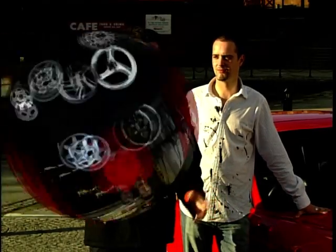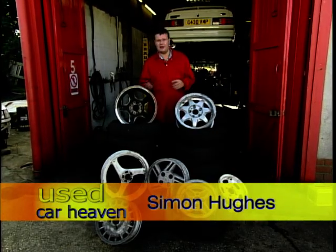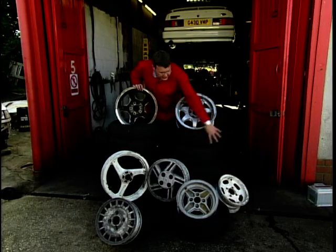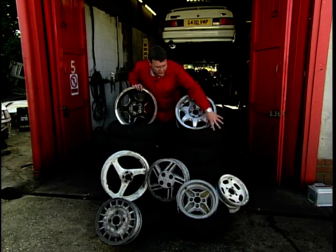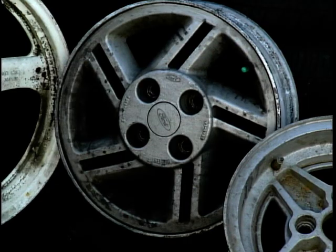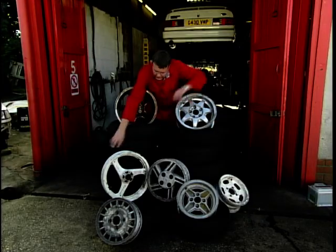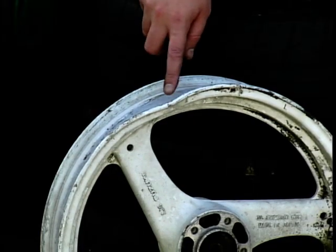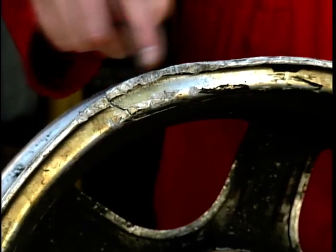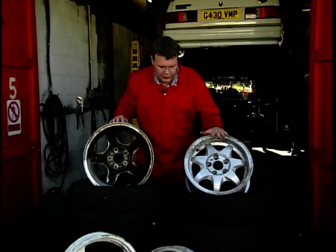Today we've got a selection of alloy wheels, some of which are repairable, some aren't, and they're all in various different states. So I'm going to just show you around them. We've got all these down here, and they're actually all repairable. We've got a classic one off a TVR, an RS2000, an RS Turbo, and another Ford one there. But they are all repairable. This one here off a motorbike is dented here, which you can see, that is also repairable. However, we've got one off a car that's dented here, and that's scrap basically. And this one here is also repairable.